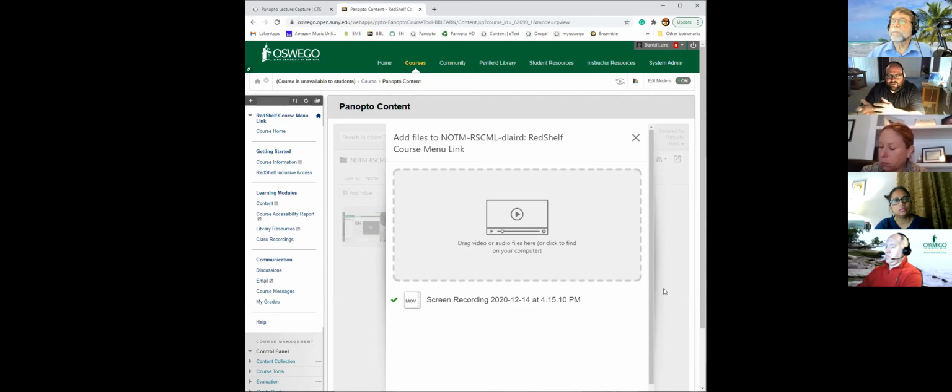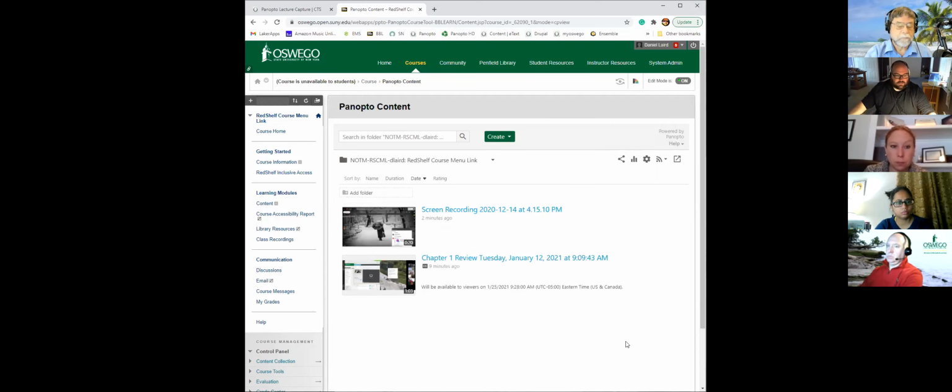But just so you know, if a message comes out that says, hey, we only have so much space on Zoom, you need to move your content out of there, it'll probably say something about moving into Panopto. This is the process that you would use to move those videos into Panopto. So, okay, any questions with that? So there's the video I just uploaded.